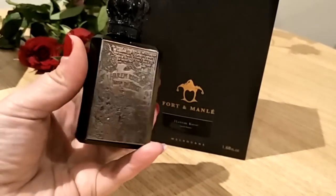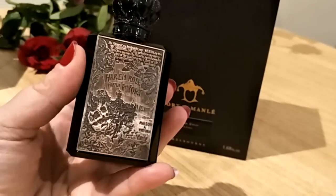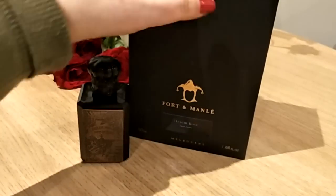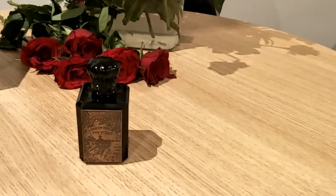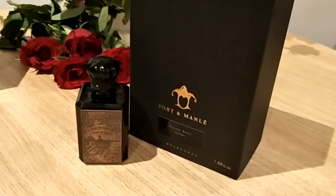The next one in the Sultanate series is Harem Rose — oh la la, this is spectacular. Beautiful stuff. There's also a nice little poem inside this box, written by Kanuni Sultan Suleiman to his beloved wife Roxelana — it starts: 'Throne of my lovely niche, my wealth, my love, my moonlight.' It's a beautiful poem. I think it's an excellent idea that they've included things like that in the box.